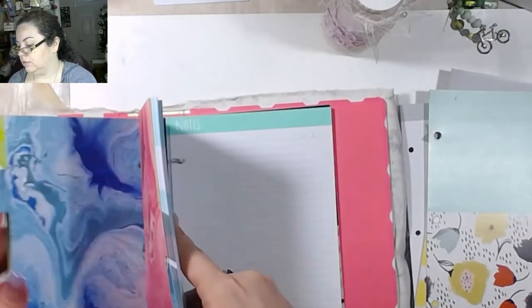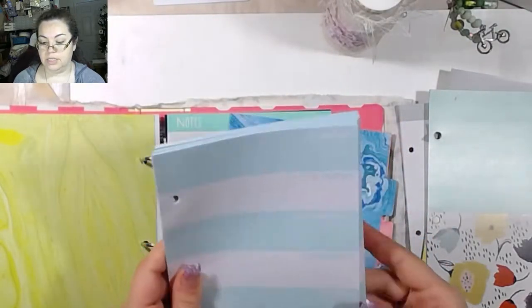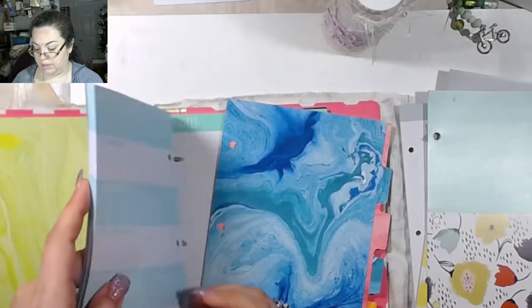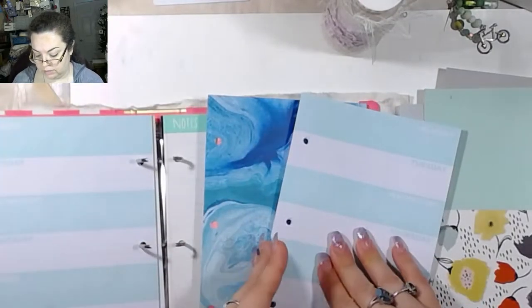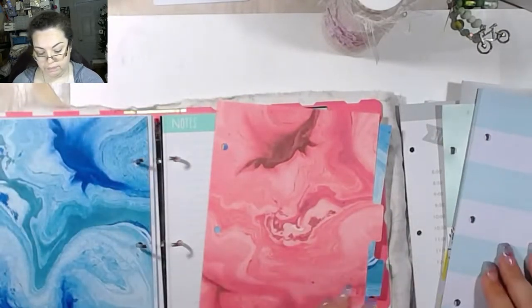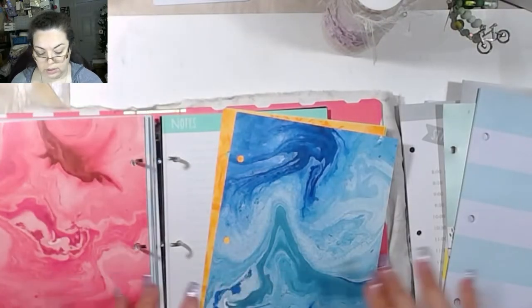Let's see — there's some dividers. This is probably more than a year because each page is two weeks. So we would only need 26 for a single year, which is another reason why I was like, oh, that's a great thing — because I can put a year on each section, basically. I'll just grab a few — we're going to pretend that's a year. I don't know if it is or not. Grab a couple more, just in case. Then grab another year — another divider, another year-ish. Probably not even close to actual accurate guesses here.